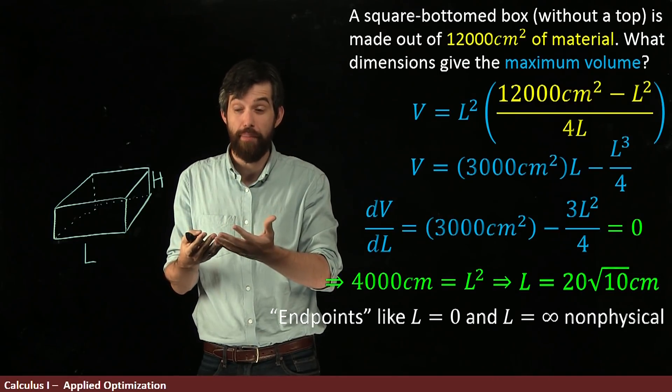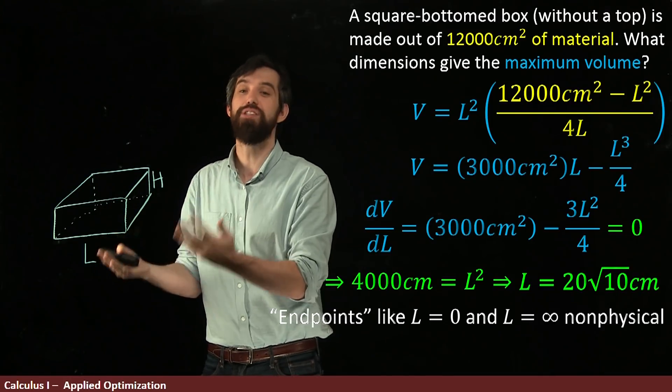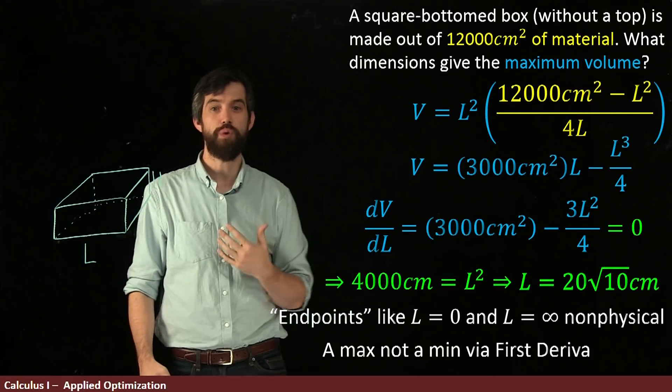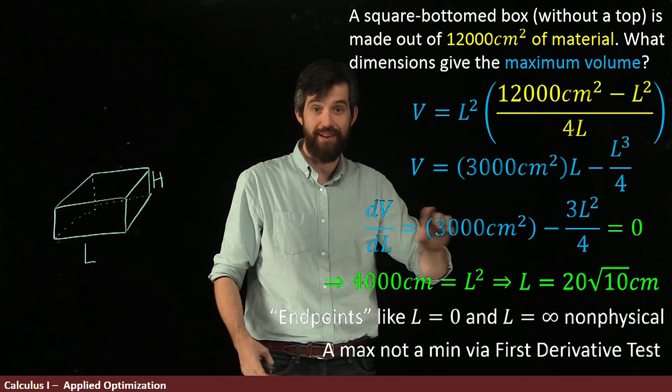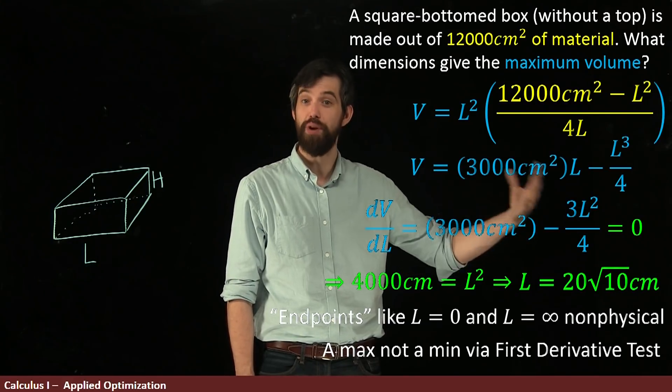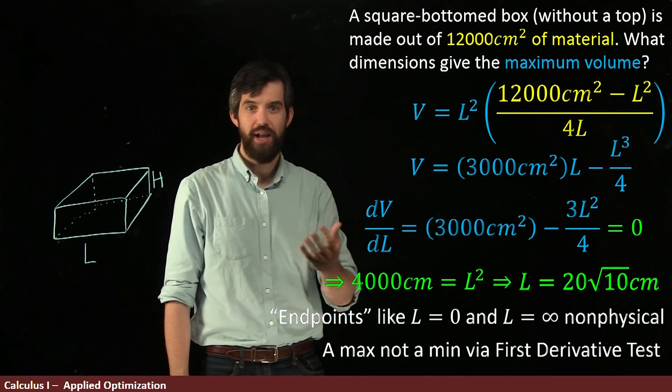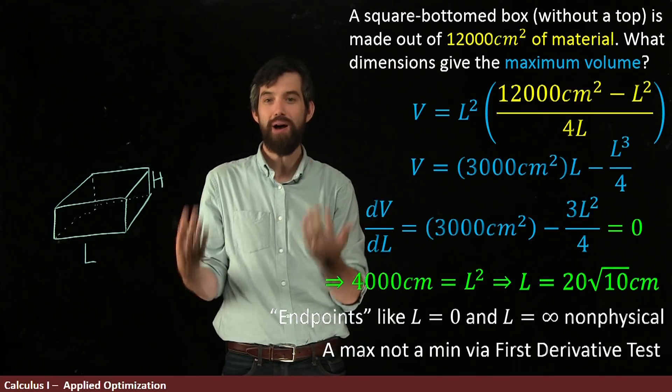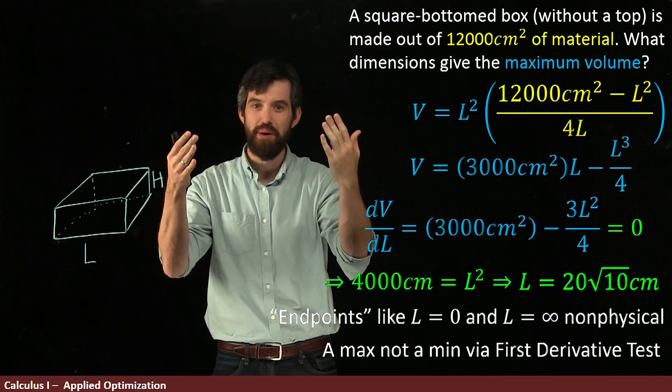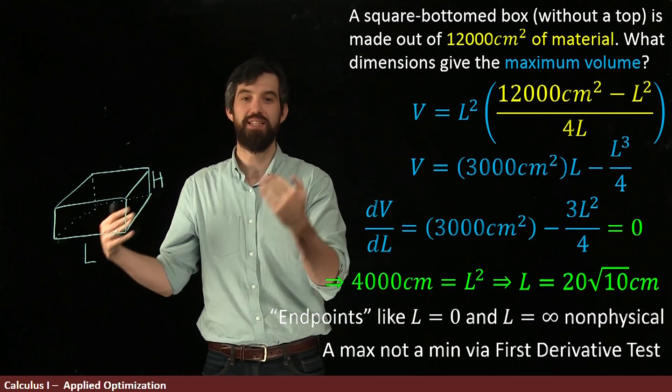So the endpoints don't make any sense. Now I can reason that because the maximum has to occur at either an endpoint or a critical number, and clearly there's spots where this is positive volume. We can make a box the positive number. The maximum has to occur at this critical number as it's not occurring at the endpoints. Another way I can reason through this is the first derivative test. So if I actually look at what this derivative is, if I make my L a bigger number, because of this minus sign here, my derivative becomes negative when L is bigger. If my L is smaller than this particular critical number, then I'm subtracting off less, and so I have a positive number. That's what happens to my function. It goes from increasing to decreasing. I have a maximum via the first derivative test. So all of this is to say that the critical number we computed really is indeed the maximum.